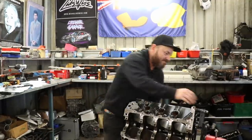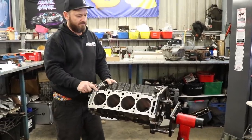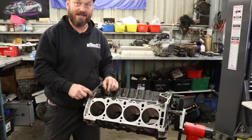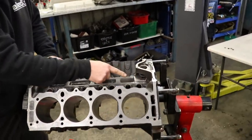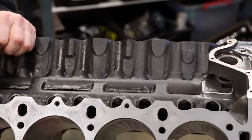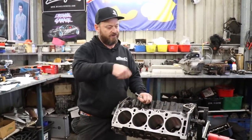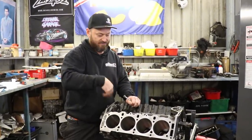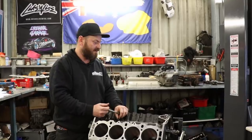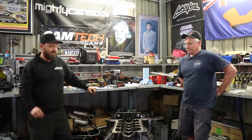The other oiling problem these engines have is drain back. A lot of that's to do with bad design, but too much oil gets into the top end when you're revving them and then it can't get back into the sump. These bits here that we've ground — they were really rough casting dags left from the factory, basically blocking off the oil drain holes or reducing them significantly. Simple stuff: die grinder, Dremel, whatever — just get in there, clean it out, give it a little polish, and now the oil can return to the sump where it's meant to be. Then we washed the block in Alcock's and CRC'd it so it didn't rust up.